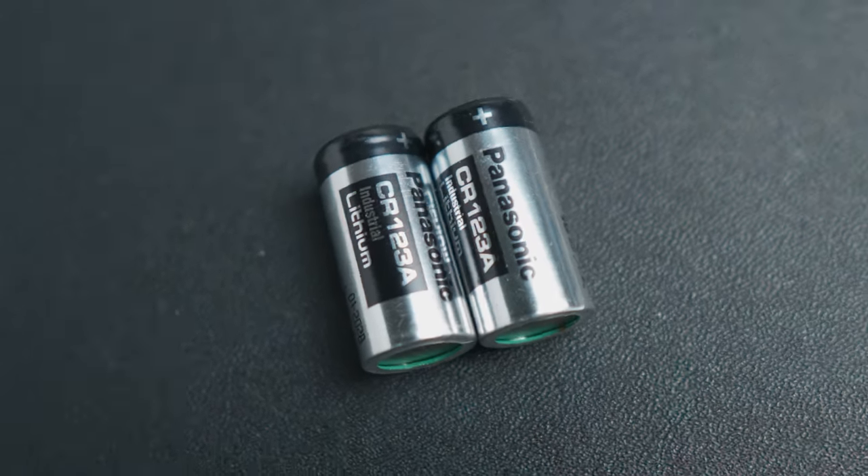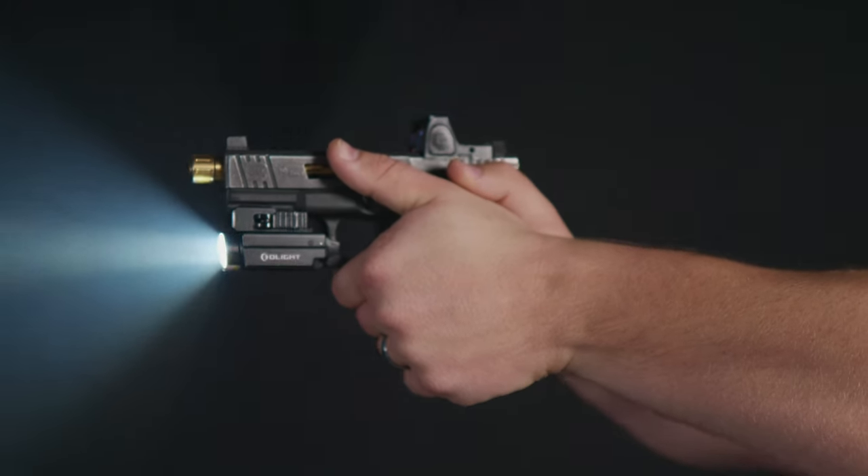Personally I don't mind primary batteries — I buy Panasonics in bulk for about a dollar each. Primary batteries actually last a little longer than rechargeables. Some people love the rechargeable capability of lights like Olight, which have integrated batteries you can't remove and charge externally — very convenient for topping off at night. However, in a class setting you're limited to one charge cycle per battery. I prefer a swappable battery; CR123A is my preference, and even better is a light that accepts both rechargeable batteries and CR123As.